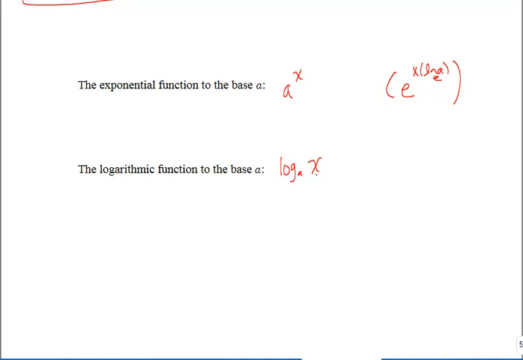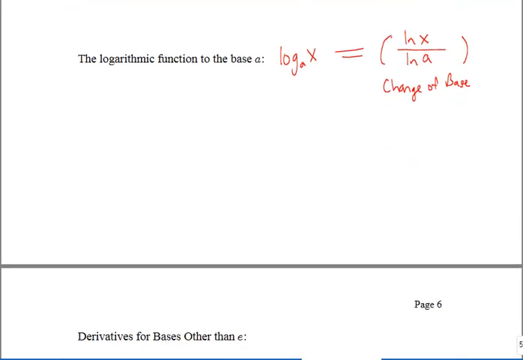Similarly, log base a of x can be rewritten with a base of e as well, using something called the change of base formula that you would have learned back when you learned about logarithms as well. And the way the change of base formula works is you can pick any base you want, but I'm going to use base e, which is an ln, because that's what I already have derivative rules for. So I'm going to change log base a to log base e, which is an ln. And to do that, you do ln of this x first over ln of the original base a on the bottom. So log base a of x is the same as ln of x over ln of a.